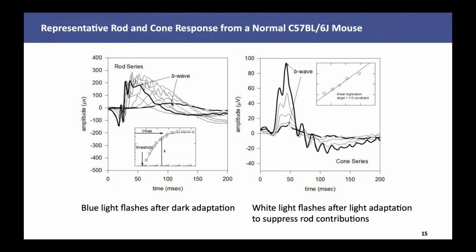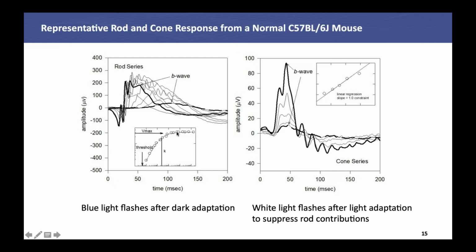And you can see that as you increase the intensity, not only does the signal get bigger, but it also gets faster. And one of the things that we do very quickly, it's all sort of automated, and we're integrating this whole protocol into the Solaris system, is plot an intensity response function for the B wave. We can do the same thing for the A wave, but in this instance, I'm showing you the B wave. And as you can see, the responses increase and then saturate and stabilize.